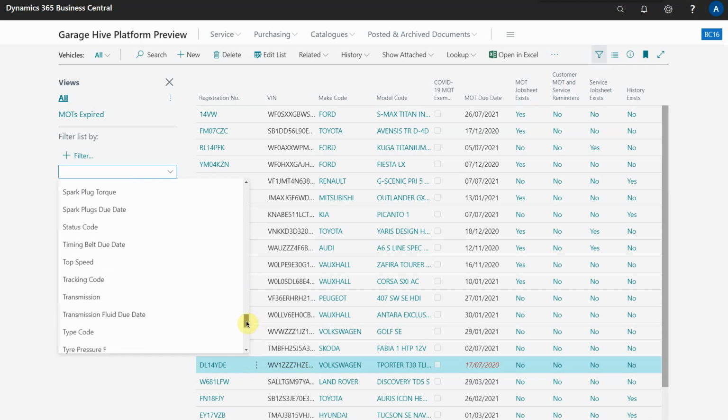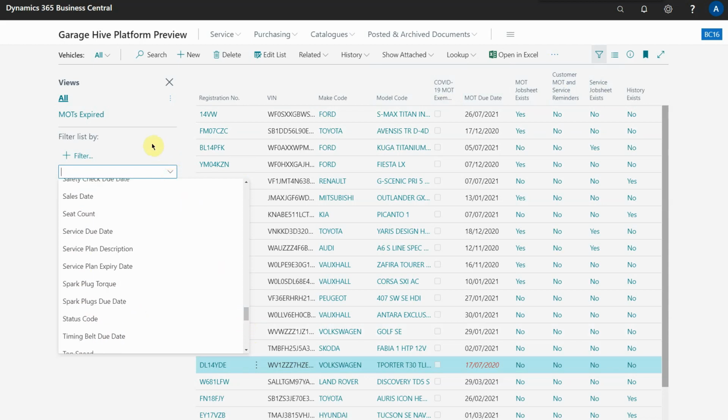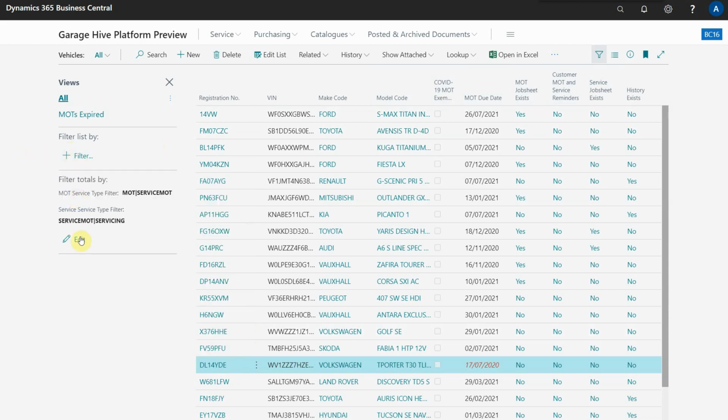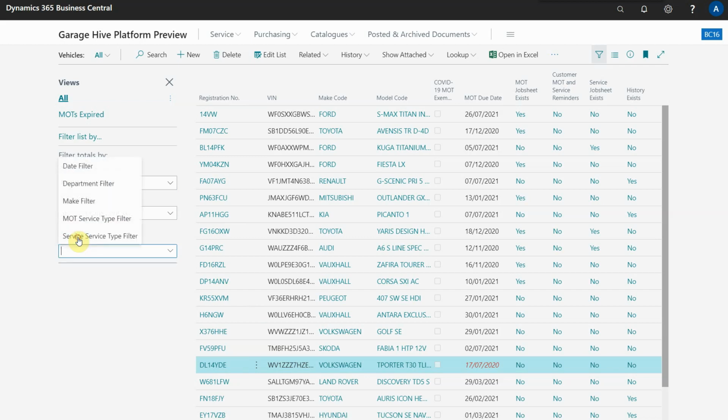And as you're all aware now that we have the additional due dates, they're not yet visible as columns, but you can now filter the due dates based in this list here. As well as filtering by field, you can also filter totals by dates, makes, etc. So if you wanted to filter based on service history, you could filter on this date filter here.